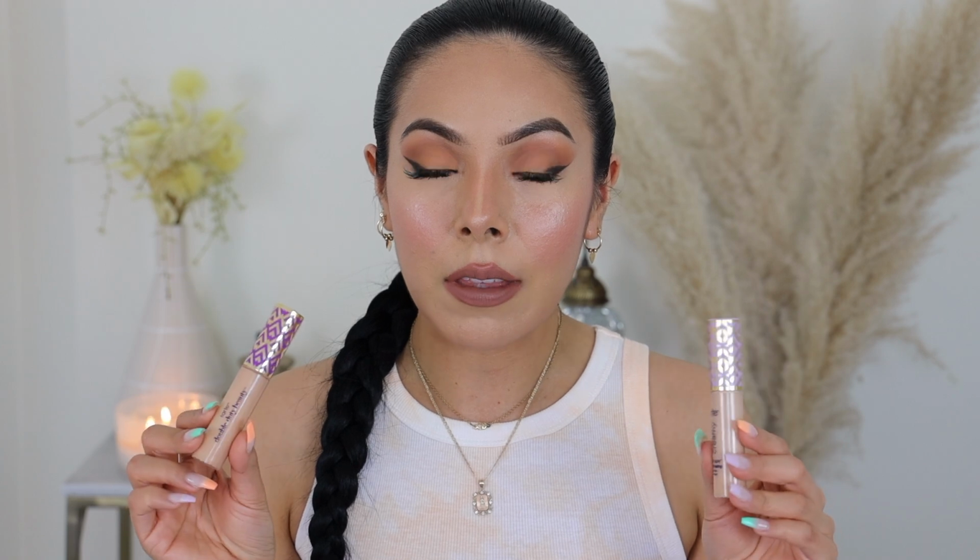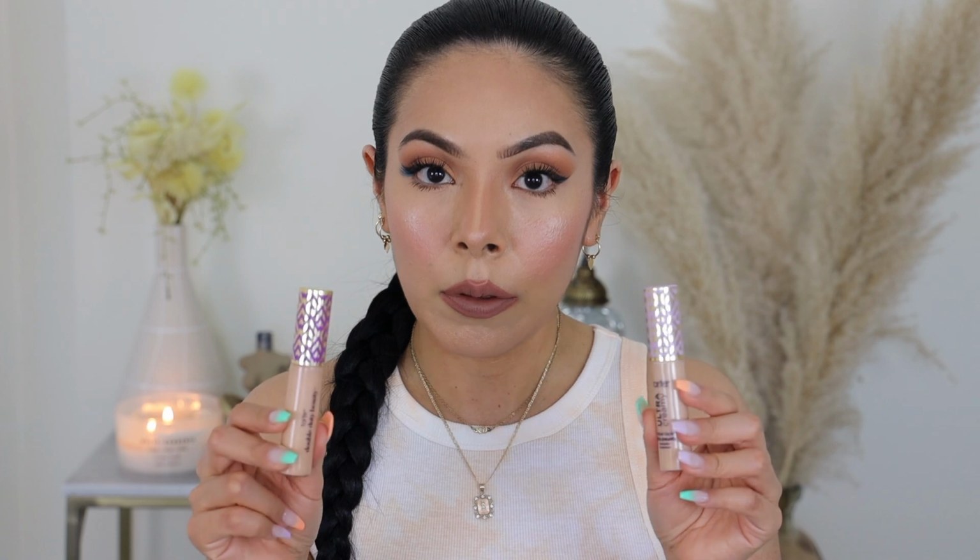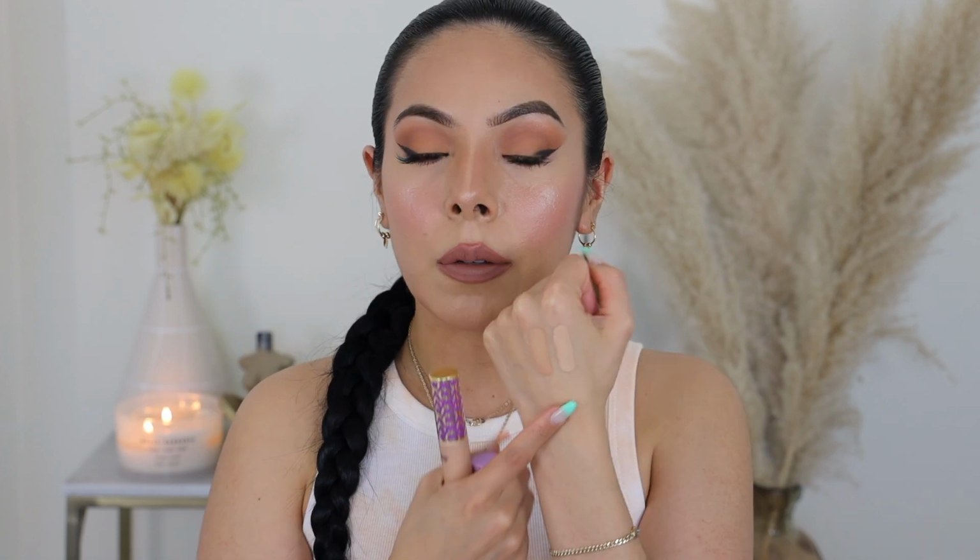So I have on here the creamy and the original one. They both retail for $27, and they do contain 0.33 ounces both. So they are standard size for concealer, so nothing new there. So here I still have the swatches because I wanted to keep them on to see how they worked, if they oxidized.